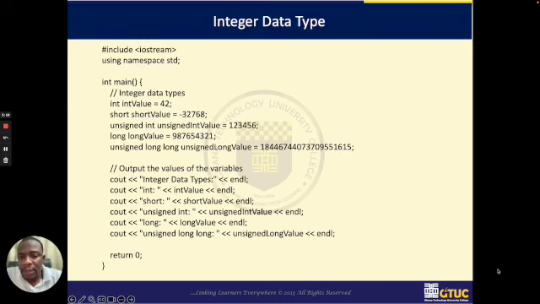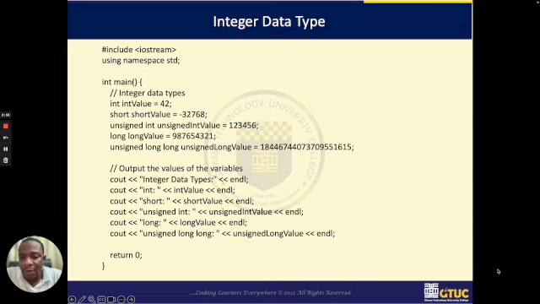Let's talk about integer data types. Integer data types are used to handle whole numbers. There are different subcategories of the integer data type. Typically, you will use int to represent integer values, but there is also short. Short is usually smaller than int.